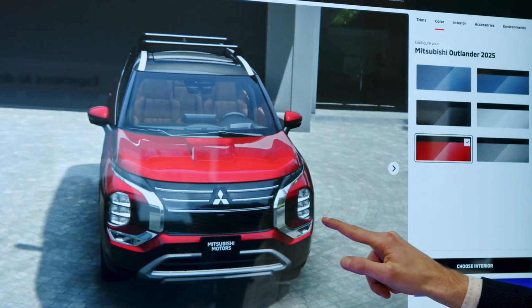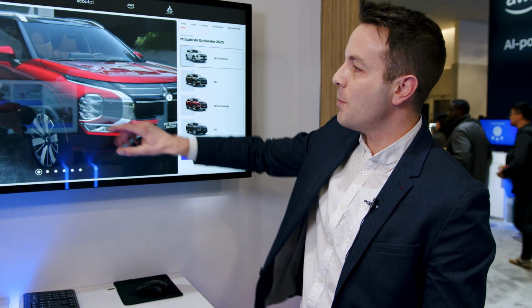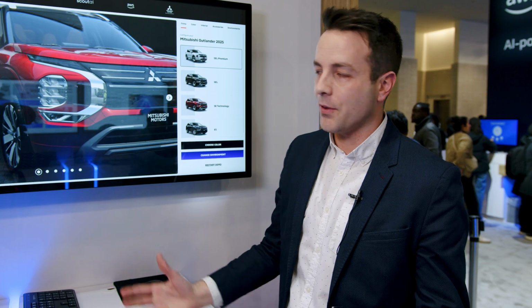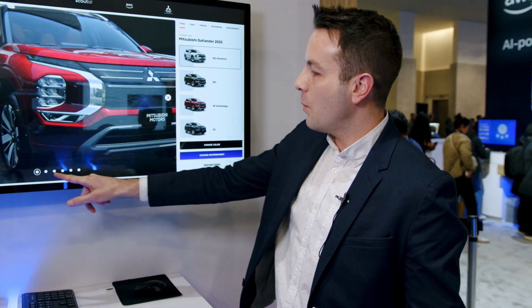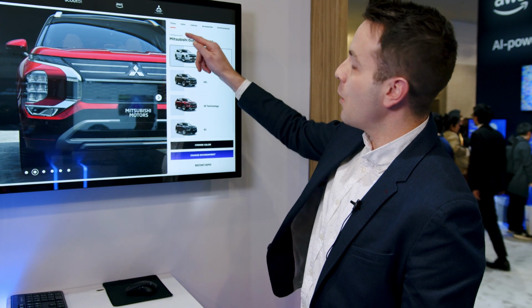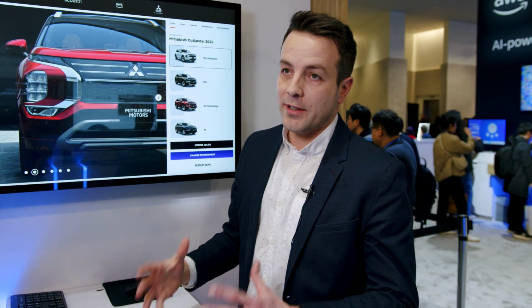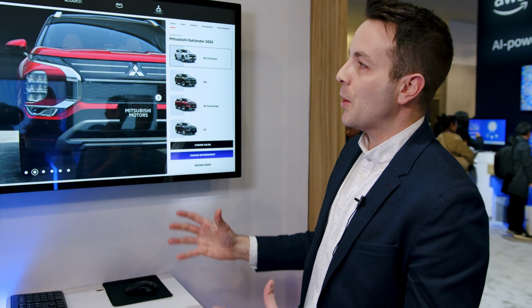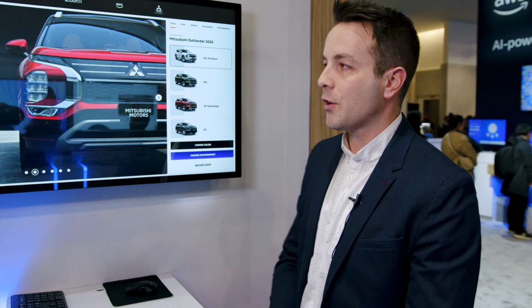So here you can see that it's much more interactive. The user can zoom in, zoom out, and learn more about the products that they are wanting to buy. However, what we're here demonstrating today is effectively how we can take a vehicle, a digital twin, and visualize different components of it, and also use Gen AI to hyper-personalize the customer experience.